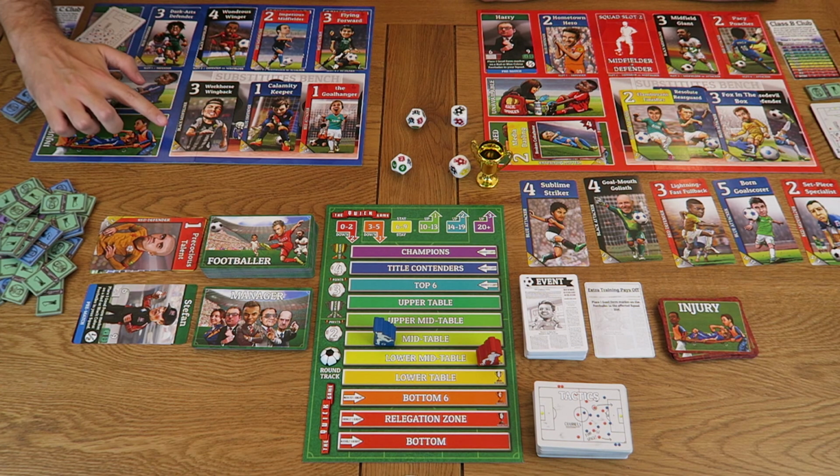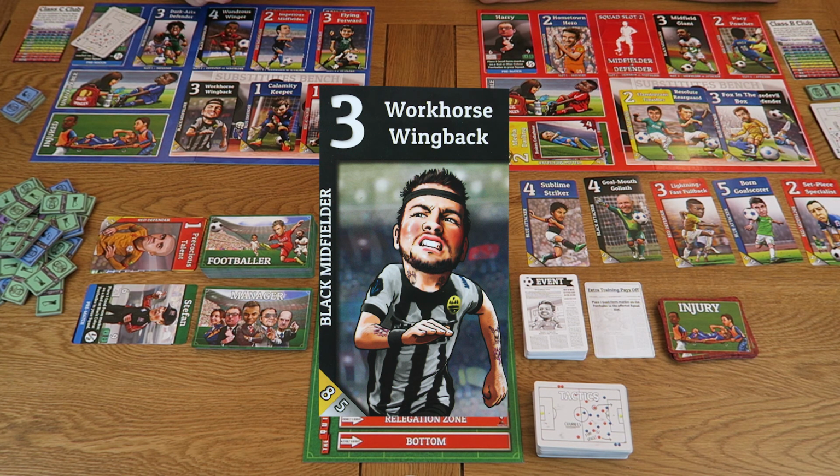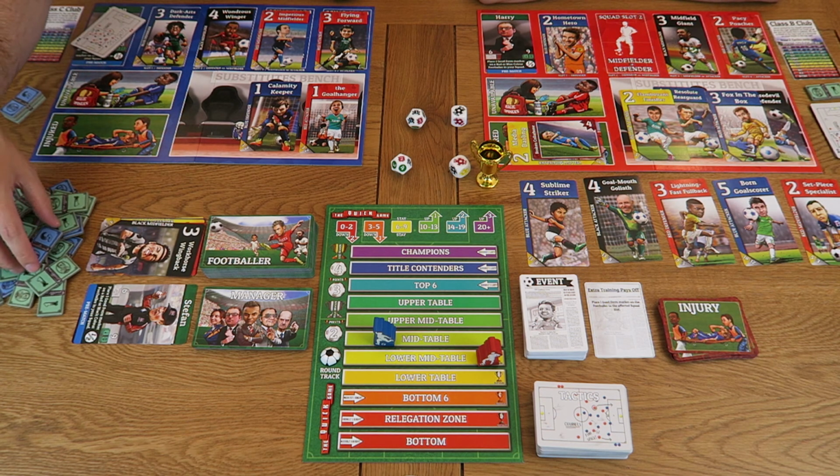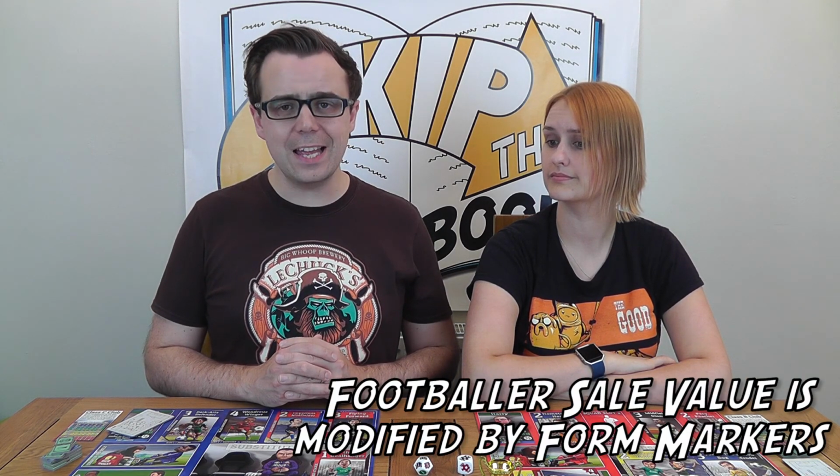I can sell one of my players for my second action. The sale value of a player is in the bottom left corner in the silver triangle, so I can sell this workhorse wingback for 5 million. I discard the player and then gain cash from the bank equal to his sale value. I'm also going to choose to sell this Calamity Keeper, so I get an additional 2. If the player had any form markers, then you'd gain an additional 1 million per good form and 1 million less for a poor form marker. Now I have more than the 13 million I need, I can buy my striker.